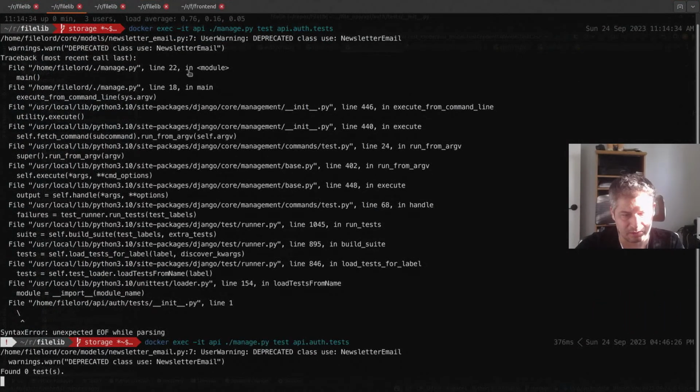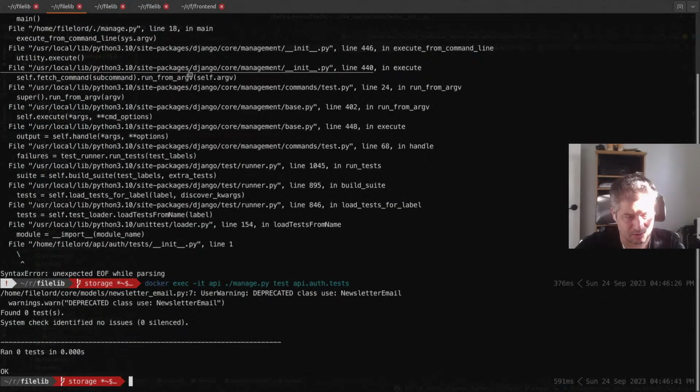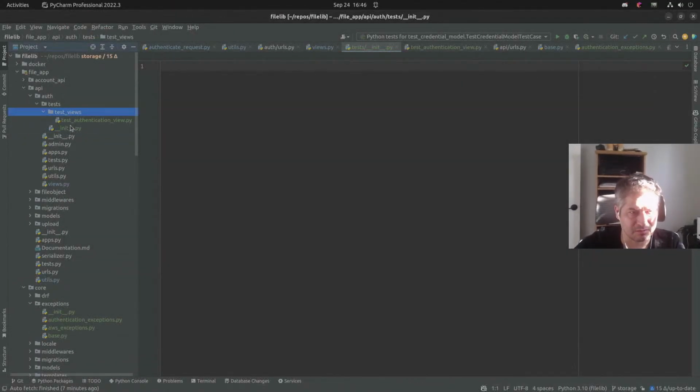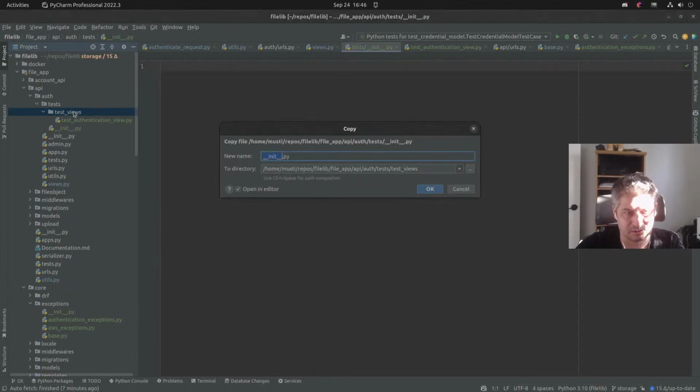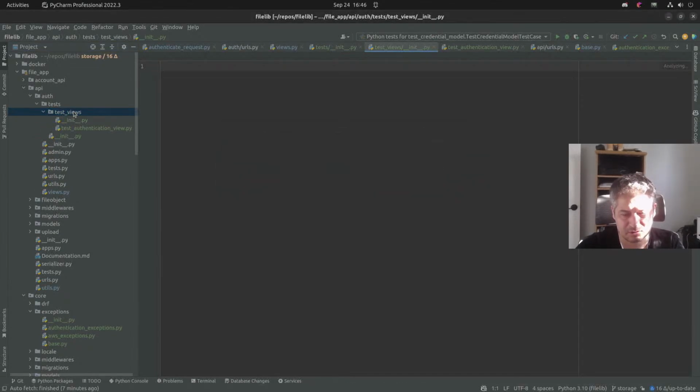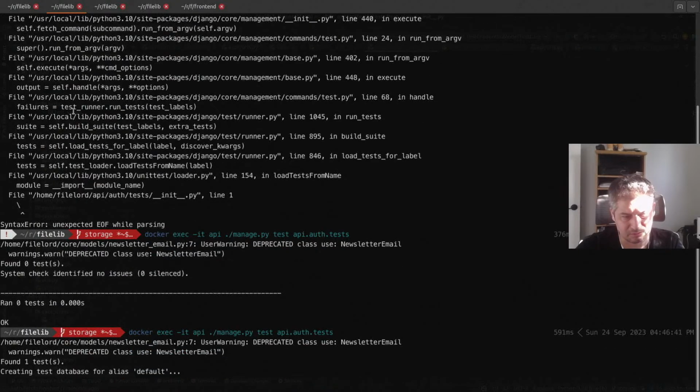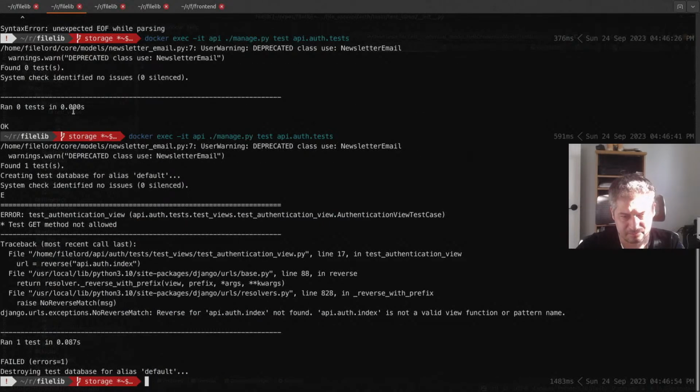Why did I even do that? Run 0 tests. Oh, we are missing an init file here. Why isn't it even finding it? Okay, it found it.